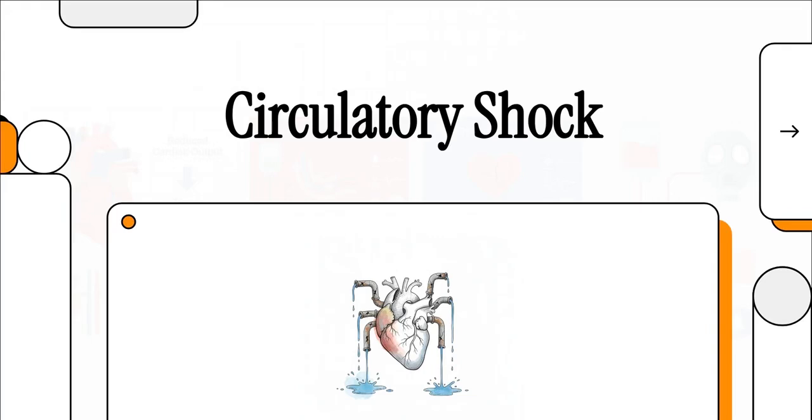Let's jump right in. Welcome to this Anesthesia Learners Academy Explainer. Today, we're taking a magnifying glass to circulatory shock. We're going to rigorously break down the mechanics, the pathophysiology, and the management, looking at it strictly through a system failure model. So from hypovolemic and cardiogenic to obstructive and distributive, we are covering the whole shebang.